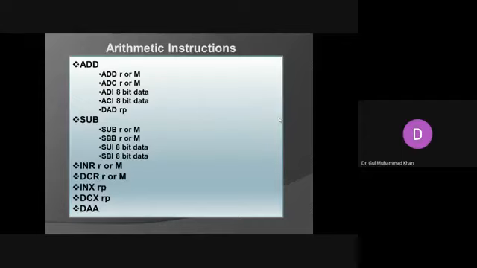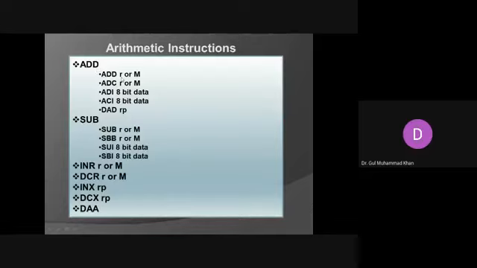Now, next are arithmetic instructions. Arithmetic instruction here again is the list, and later on we're going to discuss each and every instruction one at a time. So I'll just quickly go through all of them, and then we discuss one instruction at a time, similar to the way we discuss the copy operation. So initially we have ADD. In ADD, we have 5 instructions in total.